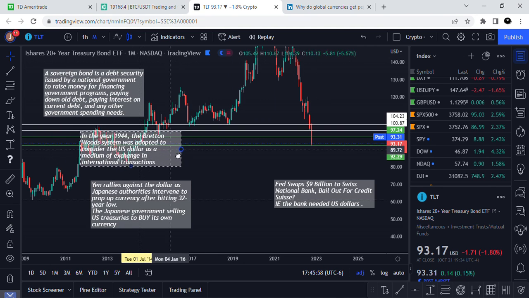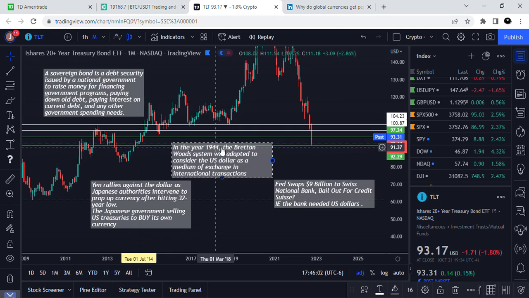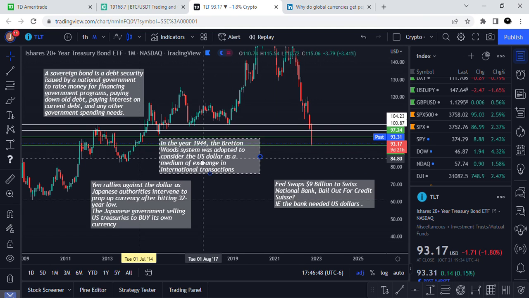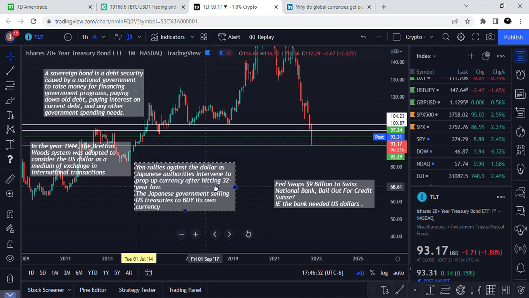And so in order to understand the story as well, you have to understand this little thing. You might have heard of Bretton Woods. Basically all that means is that the US dollar was used as the medium of exchange for international transactions. In other words, trade happens in US dollars. So you need to convert out of yen into dollars, right, in order to then convert it back to pounds if you're doing business internationally between the UK and Japan, let's say. So that's why they say that the global currencies get pegged to the US dollar. If you understand that much, then you can understand what's next. So that's just the little history part of it, so you have some basics there.